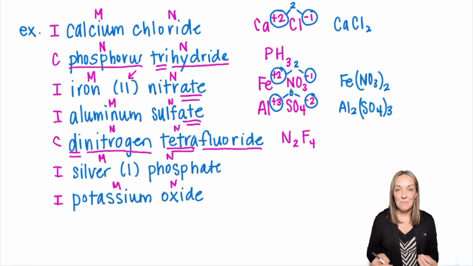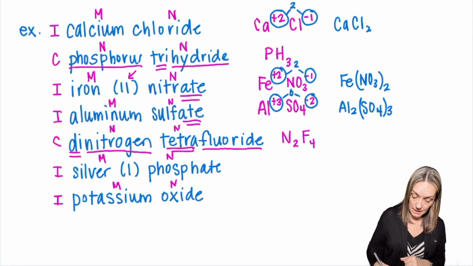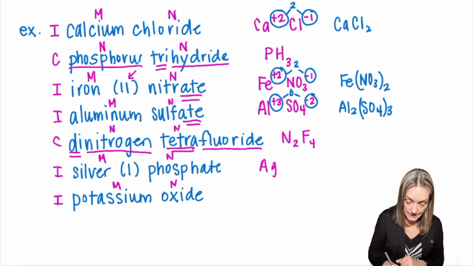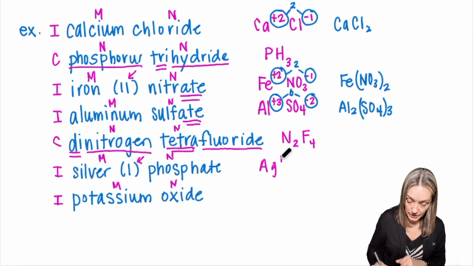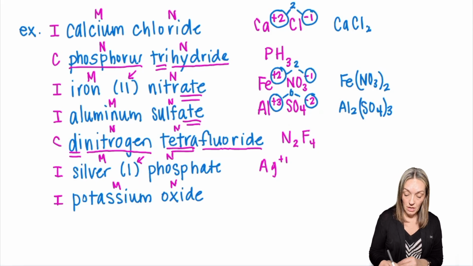Our next ionic compound, again, has a Roman numeral, but don't let that scare you. That actually makes this process a little bit easier. We're going to start by putting down silver's symbol from the periodic table, which is Ag. Now, Ag is in the transition metal section, which means that I don't know the charge from its location on the table. Instead, the Roman numeral here is going to tell me that silver is carrying a +1 charge.